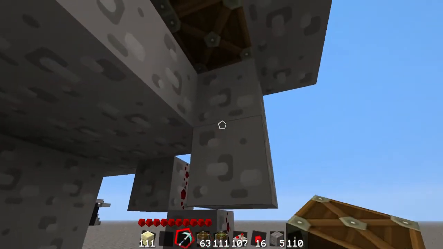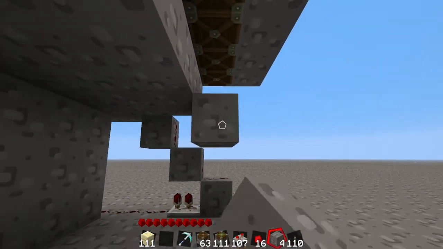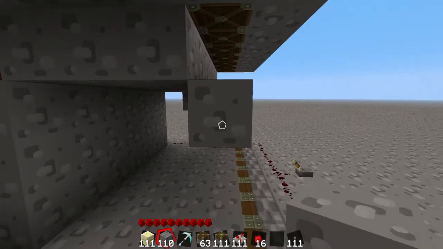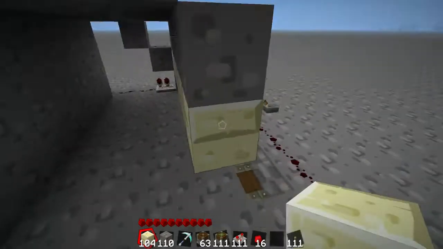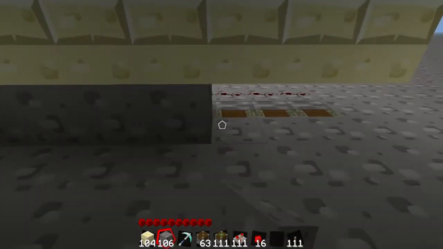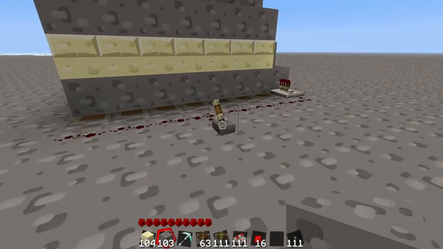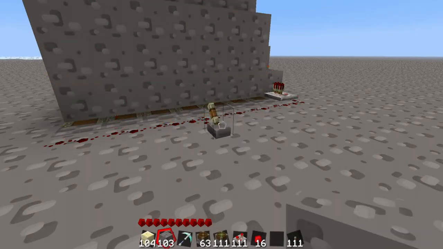And then do it. So the easiest way to do that is the way I've been doing it, where you place a block and then remove it. And I need some more stone. And then this one, I will do a line of sandstone so you can see it actually working. And then you want to come right to the bottom here. So that will work now if I quickly pulse this lever. You can see that that works.